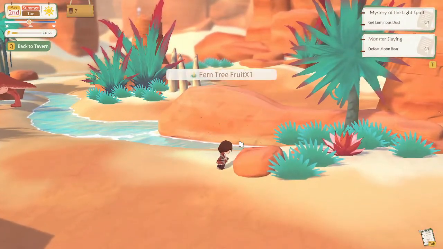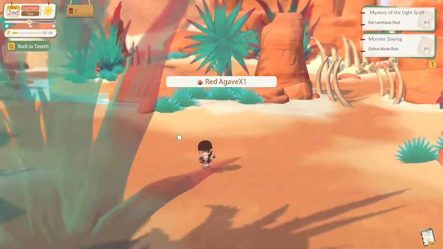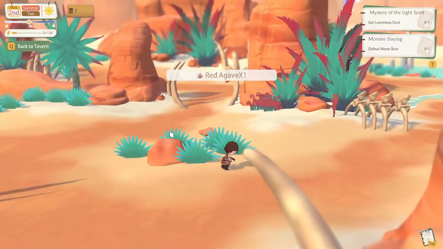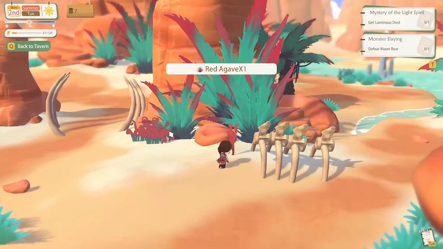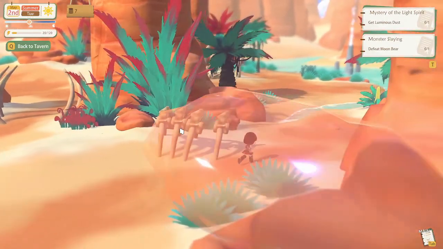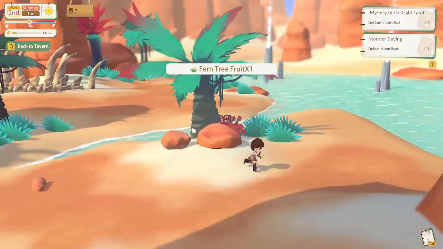So let's get this fern fruit. I'm going to ignore the dinosaur. Stay away from the dinosaur. I'll paddle him another day. I want to live to fight another day. Please and thank you. There's no map that I can open up here, so I'm not quite sure which way I'm going to go, but I'm just going to go and try to collect as much stuff as I can and then boogie out.